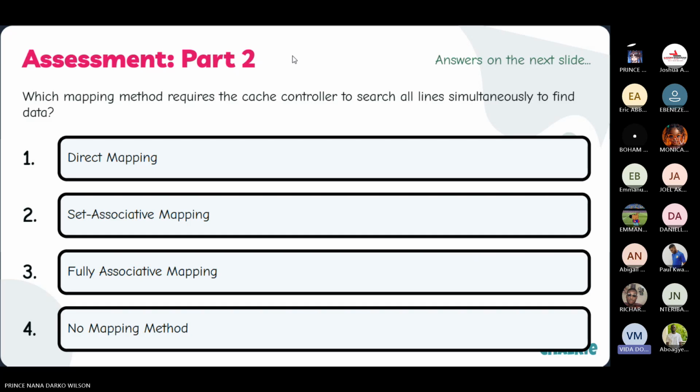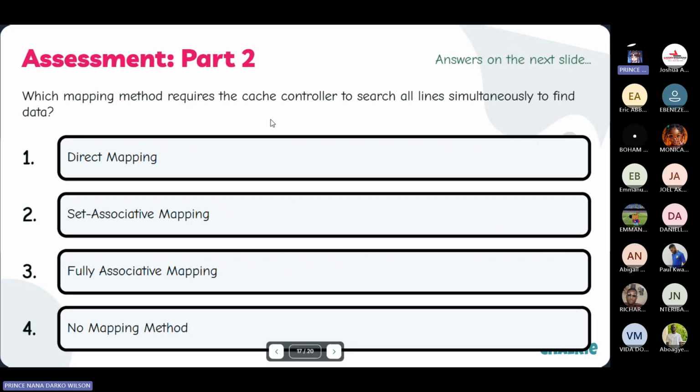So that would be fully associative mapping. Exactly. It's fully associative, and that's why it is a disadvantageous mapping strategy, because we search everything, which affects speed. But you should know that there are goods and bads to it. Because set associative stands in between, it is the most efficient one to go with. So we have come to the end of this lesson. Yes, the correct answer is fully associative, as you can see indicated with a thumb here.